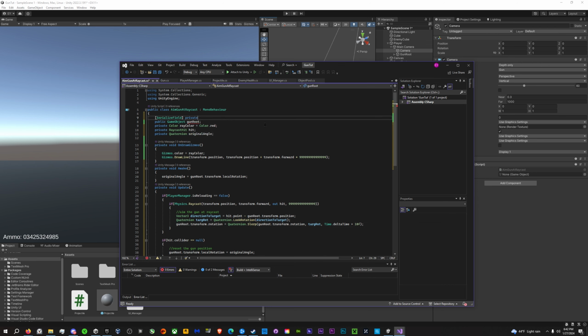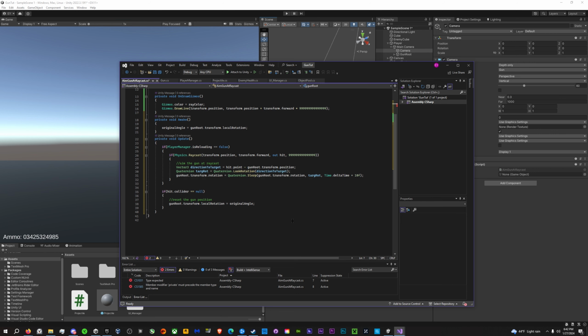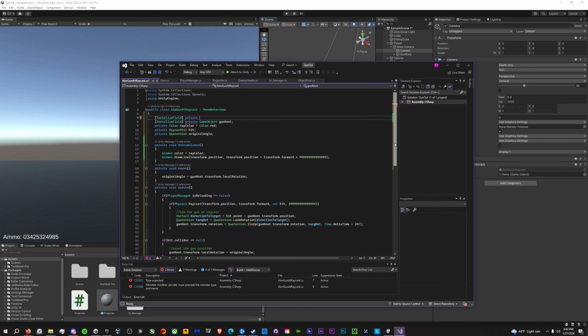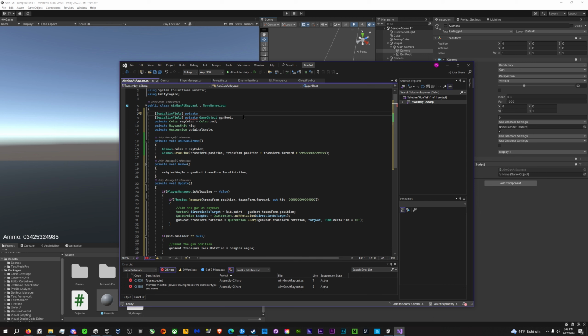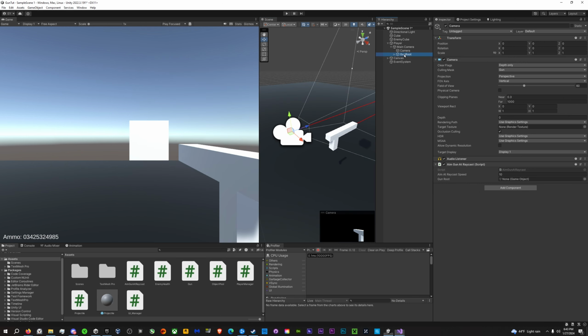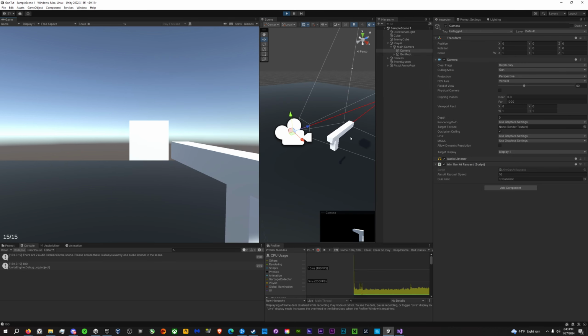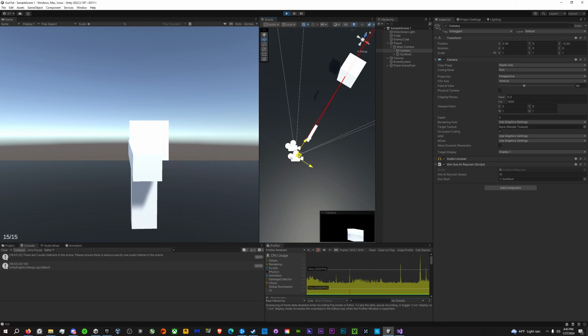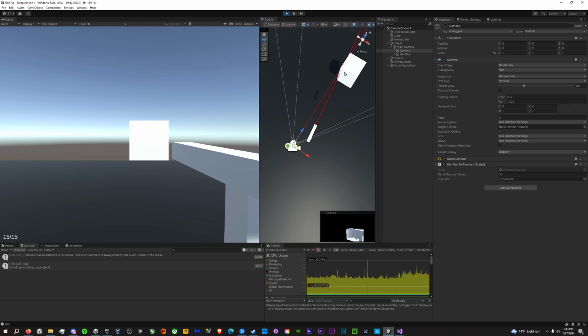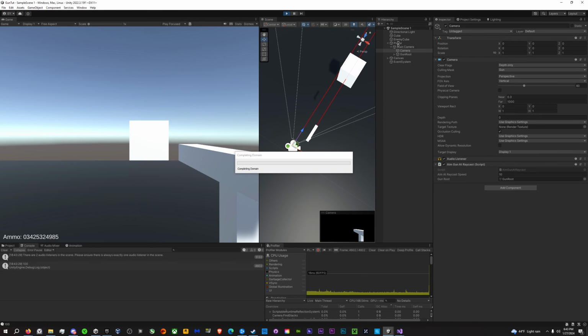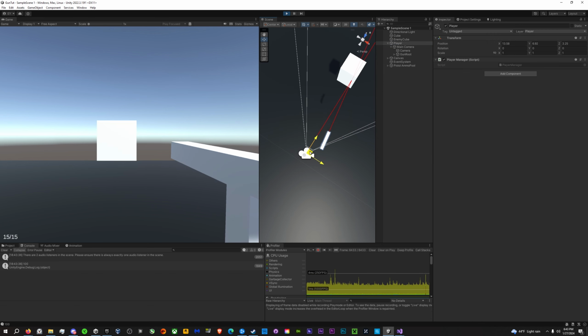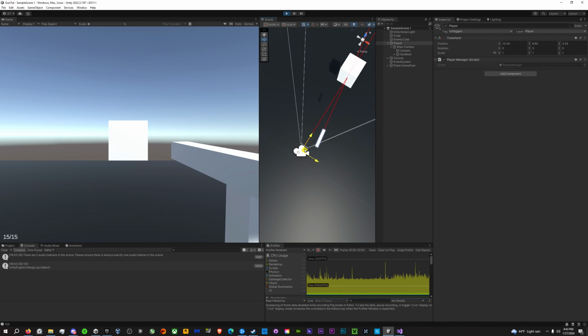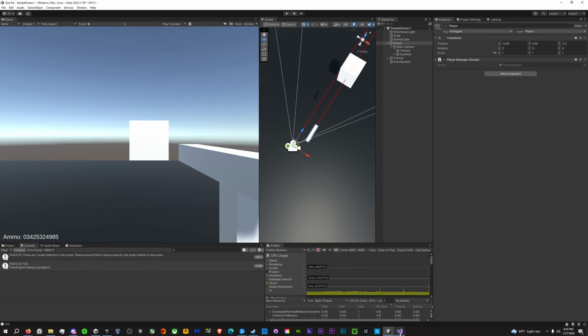We'll make these both serialized right now because I don't think we're going to use the gunRoot in another script in this video, and we'll make this the aimAtRaycastSpeed, 10, float. There we go, and put the gunRoot there, and now it should aim wherever. What happened here? Oh, right, we need to move the player around, not the camera. But now wherever the camera raycast goes, the gun will aim.